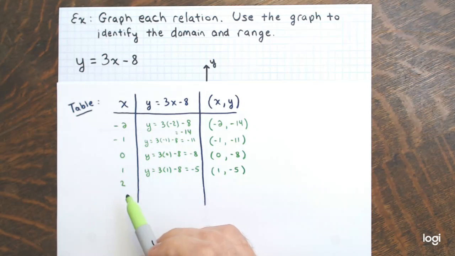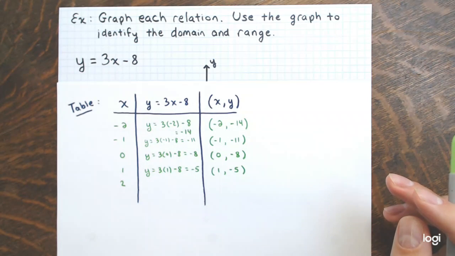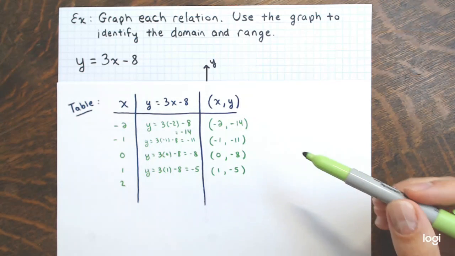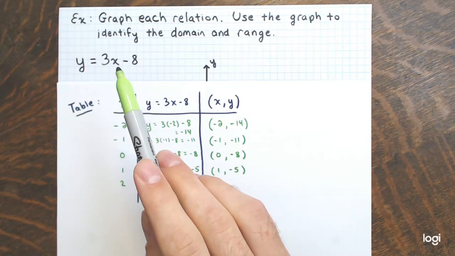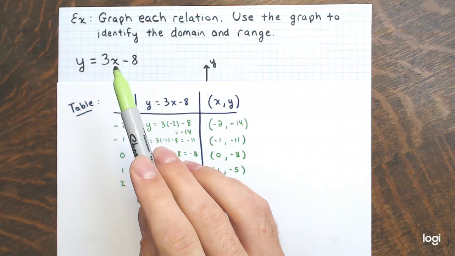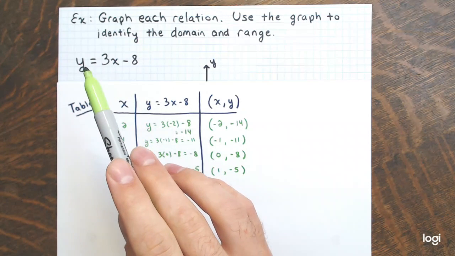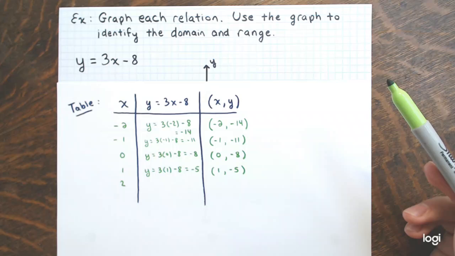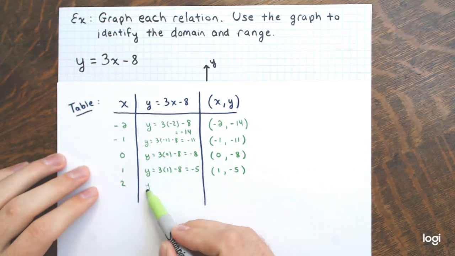And then finally here, now you can plot as many points as you wish, right? You're trying to plot as many points as you can to the point where you start seeing a pattern on your graph. And hopefully after a couple of these you'll notice a pattern. I've pointed out before that if you're looking at an equation with no denominators containing variables, and all your variables in the numerators are to the first power, x to the first, y to the first, it's a linear equation. You're going to see these points falling on a straight line when we graph them in a second.